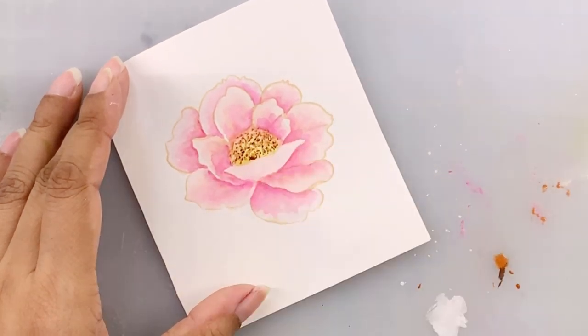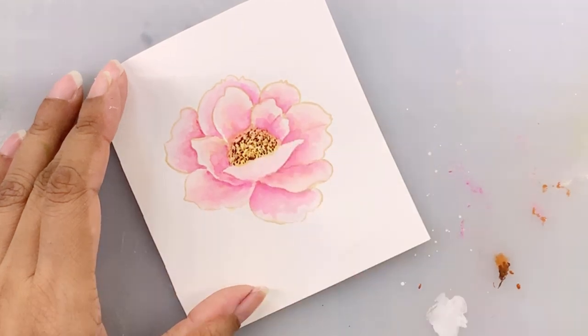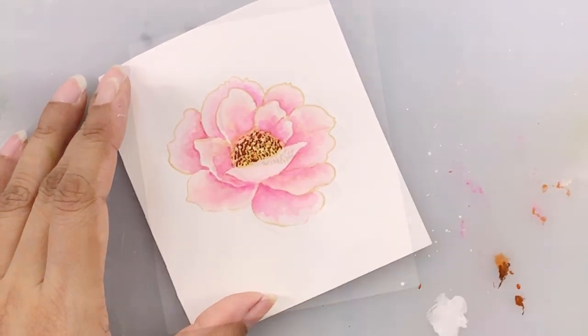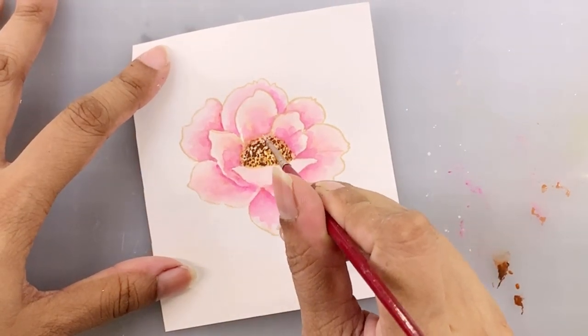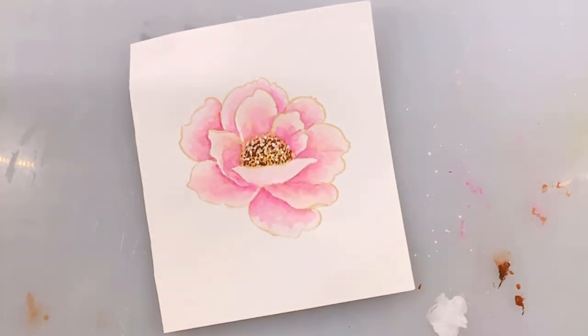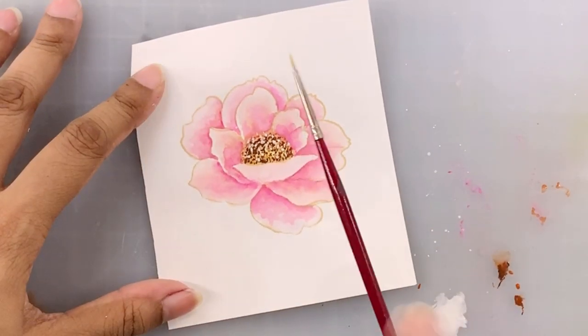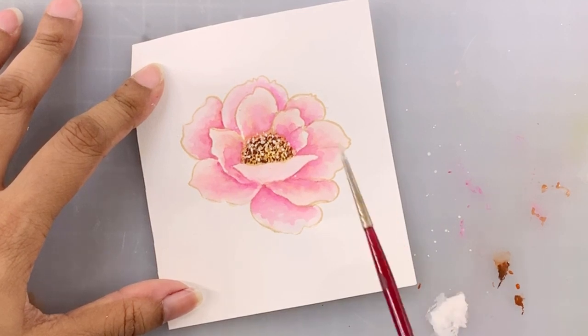I'll dry this, then use a thin brush. I think this is the one that I'm using right now. It's zero. And I'll add lots of various shades of brown. I'll add this between layers and in the end add dots of white chalk paint. Once I'm done, I'll use the leftover white chalk paint and add splatters of that onto the flower.